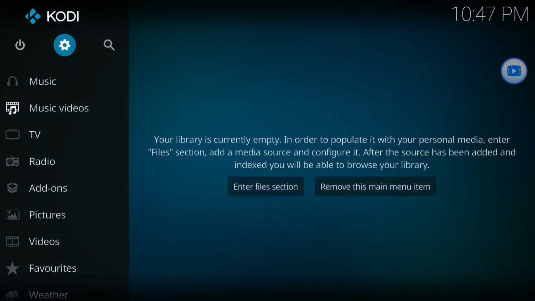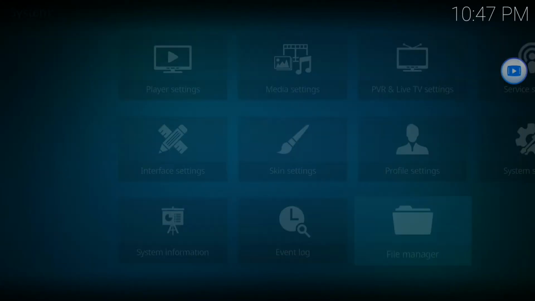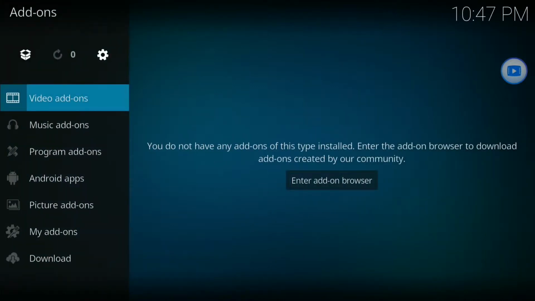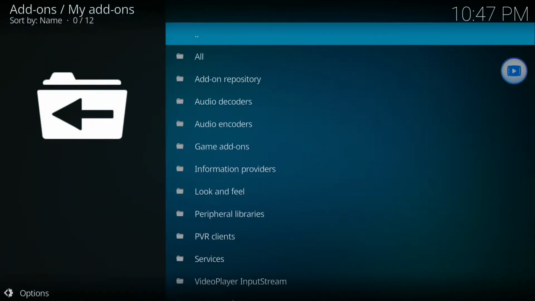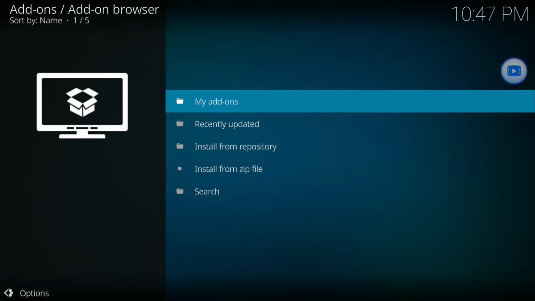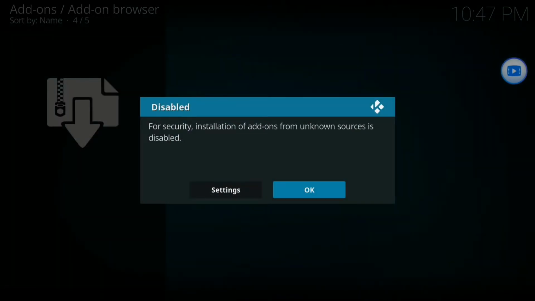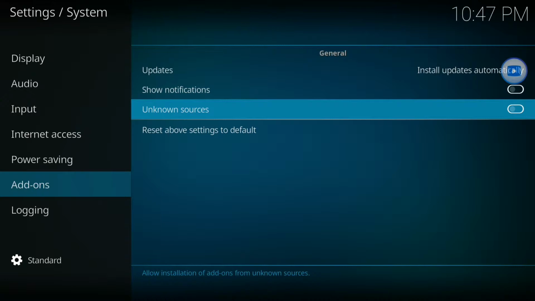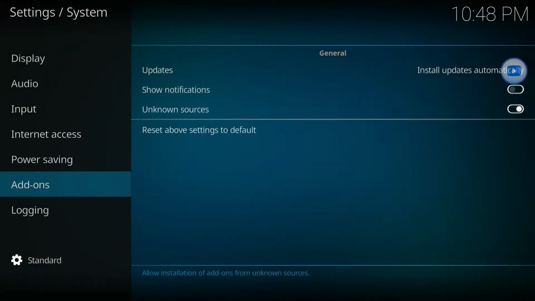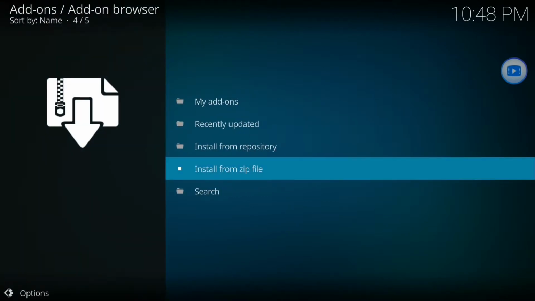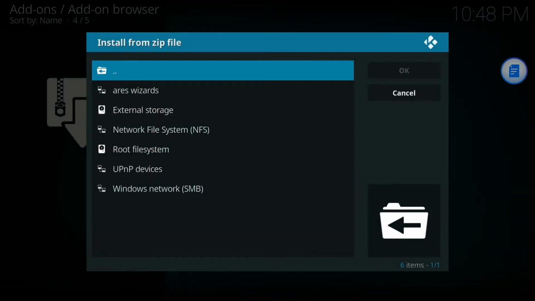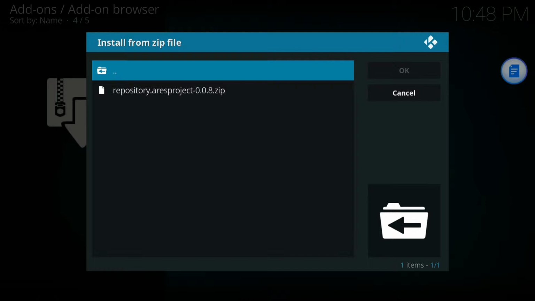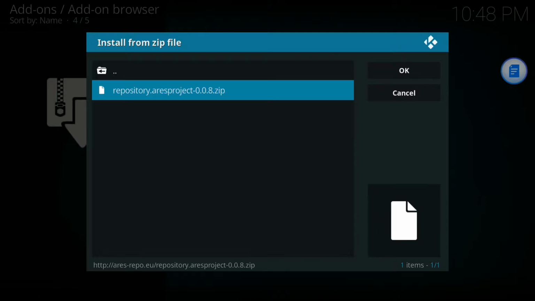The next step is to download the actual file. For that, click on Settings, no, sorry, Video Add-ons, My Add-ons. Click on the two dots right there, and then click on Install from zip file. The first time you're doing this, you're going to come across the disabled security. Click on Settings there, enable that, say yes, go back, and then click Install from zip file again, and that's the source. So this is the actual file, and then click on it.